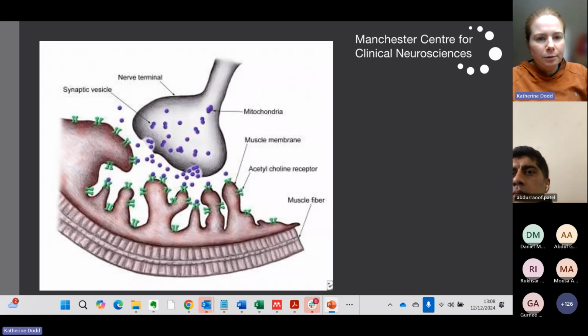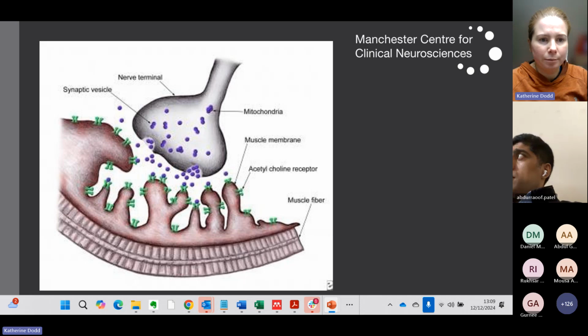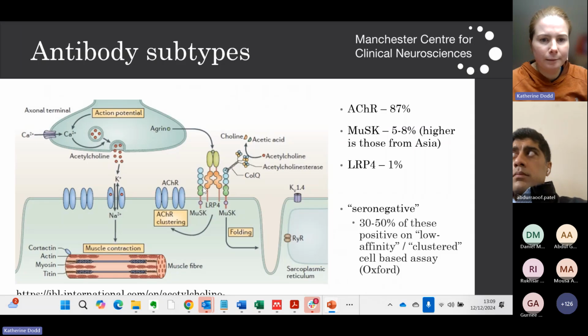So, we all know about myasthenia, it's affecting neuromuscular junction transmission. So the nerve releases acetylcholine, which goes to the acetylcholine receptors, seen here in green on the postsynaptic membrane. And the problem here is that you're getting antibodies to that acetylcholine receptor. And they block the receptor, so they stop it from detecting acetylcholine. They also internalize the receptors, so you've got fewer receptors there. And they also activate complement, and you get complement-mediated damage at the postsynaptic membrane as well.